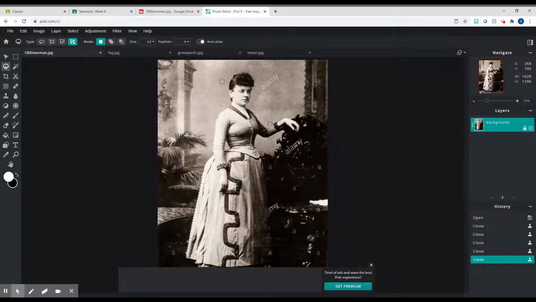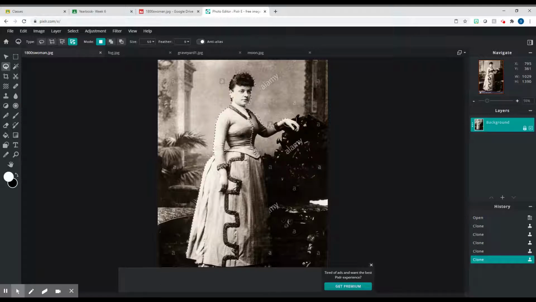So watch me go outside just a little bit, but it popped right back in. So it messed up a little bit there, but that's okay. So it's like just a regular lasso tool, except it helps you a little bit. It tries to tell what you're wanting to select, and tries to make you not mess up.